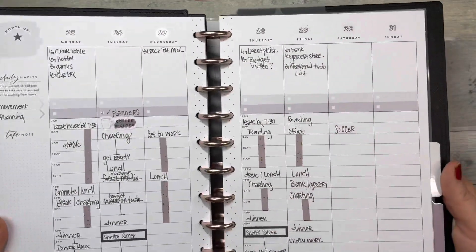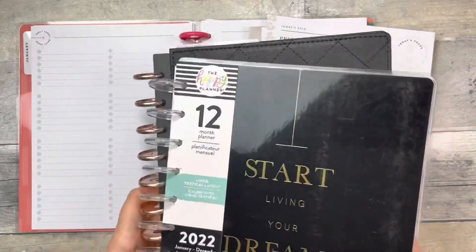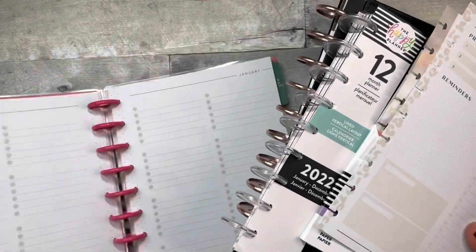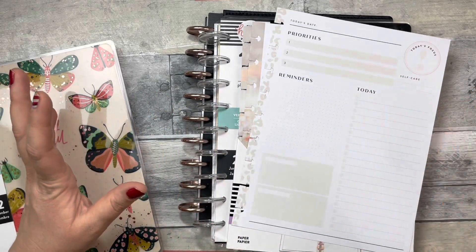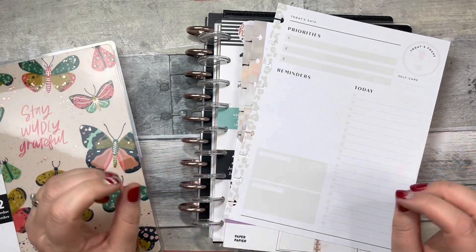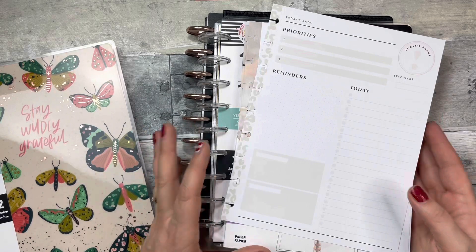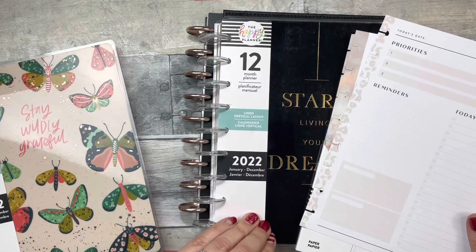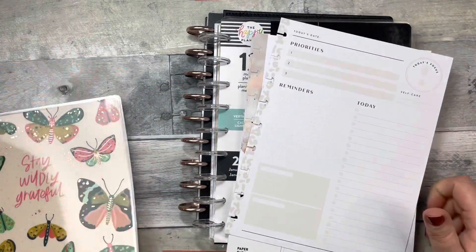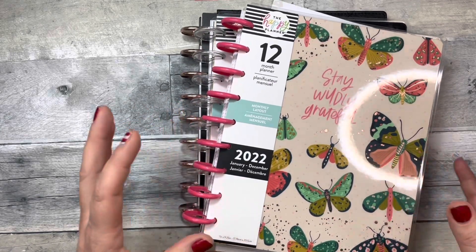You may remember that I used an hourly layout as a work planner before — I'm going to work these together into a frankenplan home and work planner. I'm a nurse practitioner — I round on patients in the office and different facilities, but I can do my computer charting at home. Working from home can be a challenge; different days I need different things. Sometimes a daily sheet works well, sometimes I want a time block, sometimes I need a list — so these will be frankenplanned as a kind of work planner.